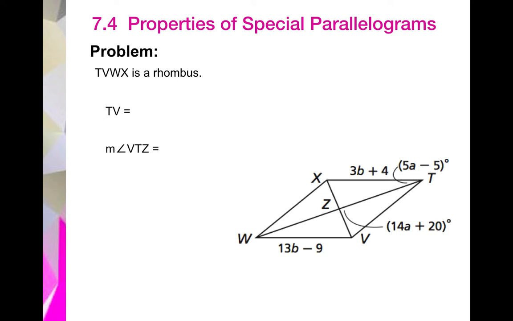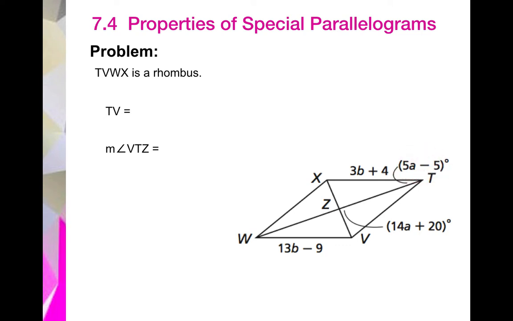Here we're going to solve a problem using all of those theorems. We know that we have a rhombus, and if we have a rhombus, that means the opposite angles are going to be bisected by the diagonals. Each one of these is going to be bisected. We also know that the two diagonals are perpendicular to each other. That helps us right away, because each one of these angles equals 90 degrees, and we can set this equal to 90 degrees and solve for A. Once we have that, we can solve for this angle here.